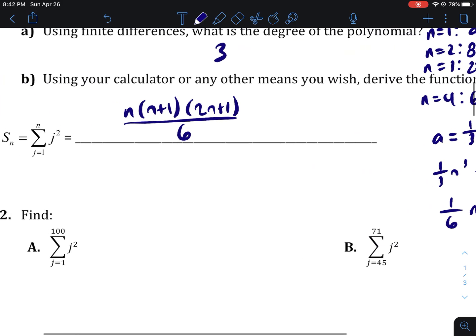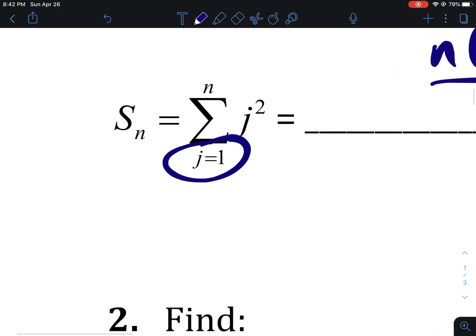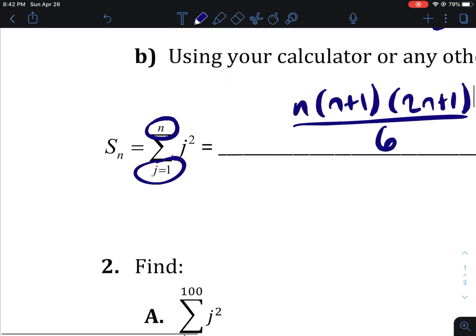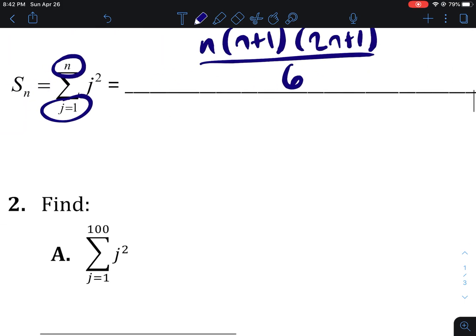It's just you'll find it a little bit easier to work with in this form, especially since n's always a whole number. All right, now one more thing to note here. This only works if you go from 1 until n. And we'll see a couple problems later where that isn't the case, where we start at some other number, and you'll see what we have to do about that. But if you want to find the first however many squared numbers added together, this formula will do that for you.